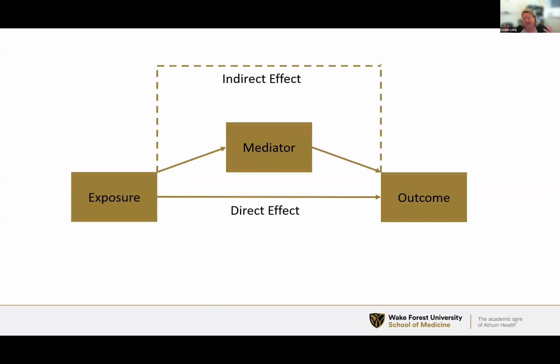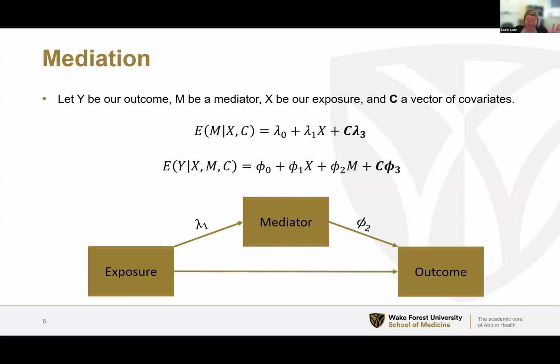And rather than having a total effect that we're describing, we usually break this up into indirect effects and direct effects, where indirect effects are how much of this exposure to outcome relationship is moving through a mediator, and how much of that is not moving through a mediator. Not going through the mediator is the direct effect and going through the mediator is indirect. There are lots of different camps and styles of mediation analysis, but generally speaking, you often will fit two models of interest. One is what's called a mediator model and one is an outcome model. We jointly use these together to get functions for those indirect and direct effects.